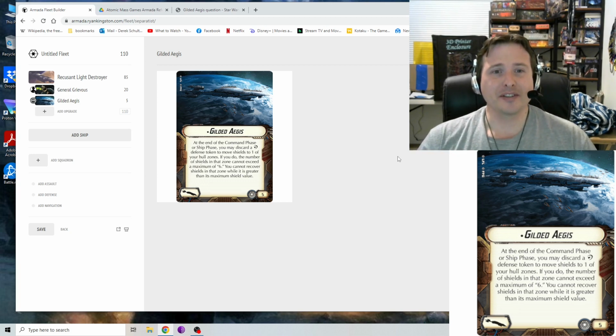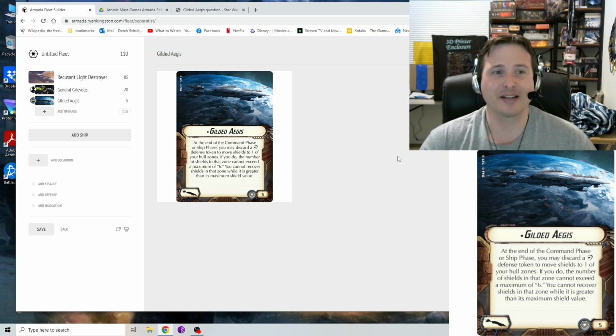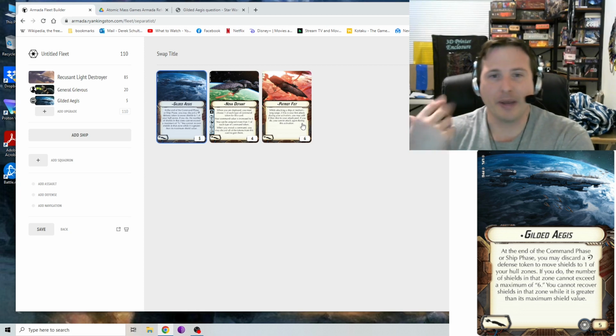For uses of this upgrade card, for 5 points and the fact you have to get rid of a defensive token to utilize its effect, yeah, it doesn't have a whole lot of uses unless you only bring General Grievous. There's no use outside of General Grievous. But even then, why would you take this over Patriot Fist? With Patriot Fist only being 1 point more, if you're only ever going to make one attack, then you can add two blue dice to that.